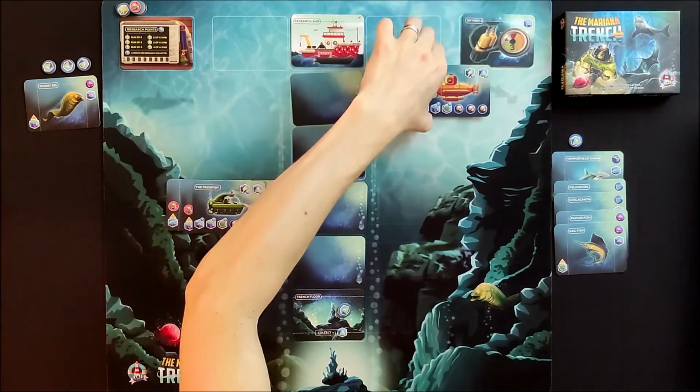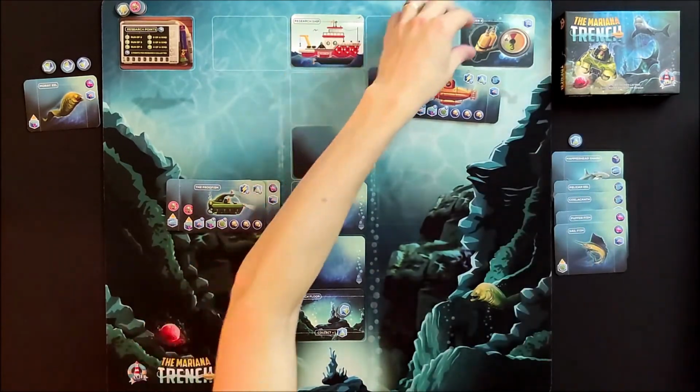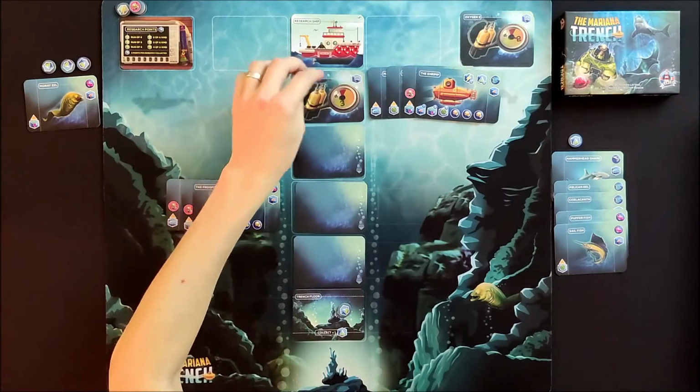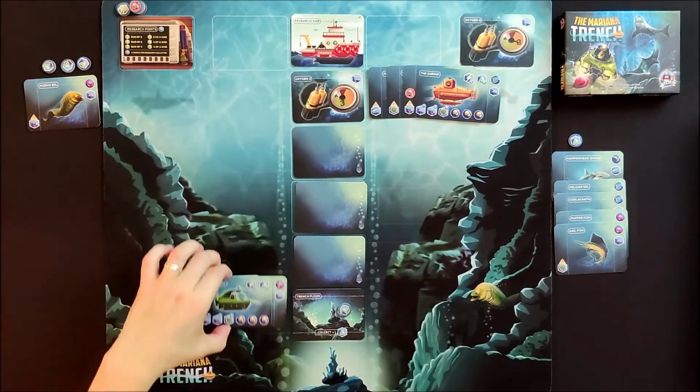So I'm going to come down here. I'll load that in. Now this is oxygen 3. There's an oxygen 2 and oxygen 1, and then the end of the deck. And that triggers the end of the game. AI sub will move down.